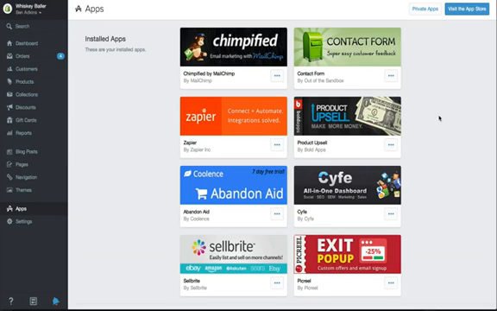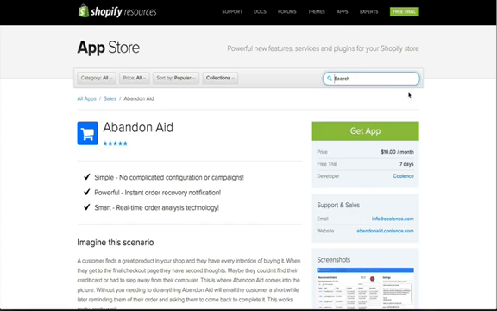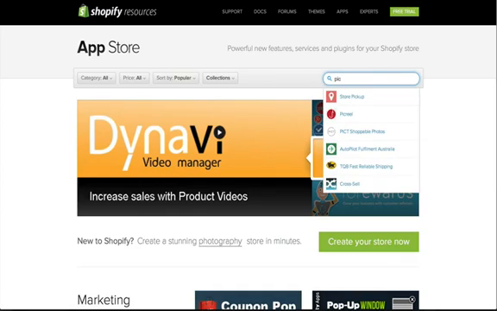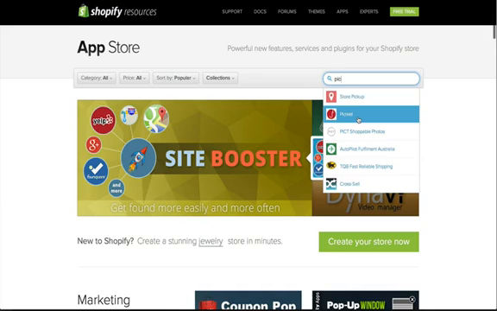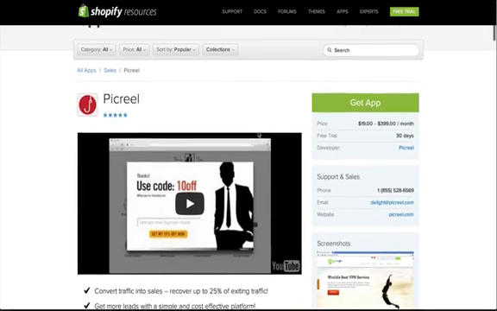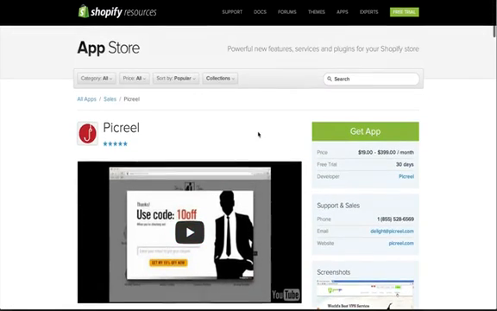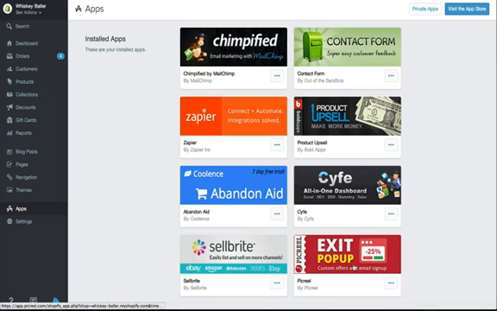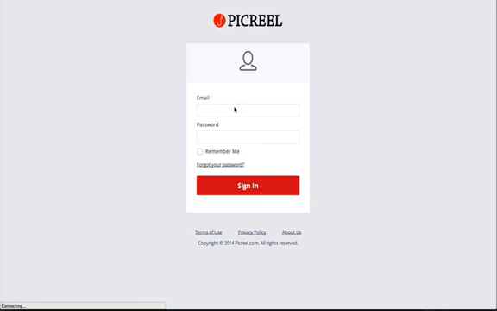So the last one I'm going to cover is this one that's called Exit Pop-Up. It's by a company called PickReal. So how you actually find it is you go into the Shopify App Store, and we're going to search PickReal, and you can see it's the little hook here, and you should be able to select it, and there you go. So this is the one that you actually want. We're going to click Get App, and then it'll install in your store. Now, when you actually click on this, it's going to have you set up an account if you've never set up one before. All right, so I'm going to go ahead and log in.